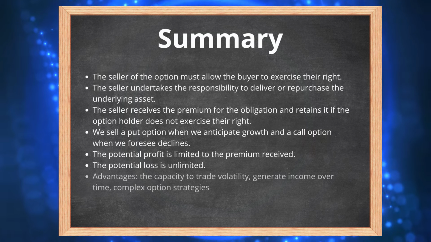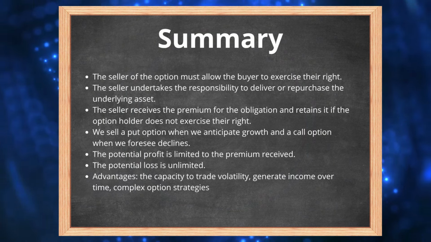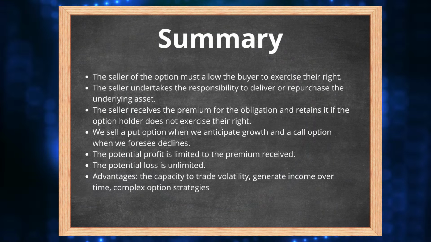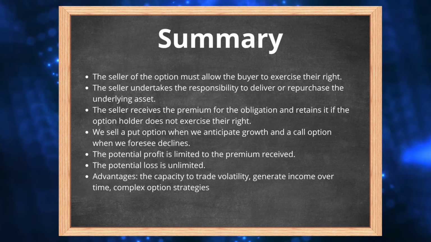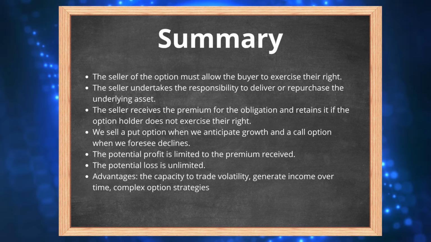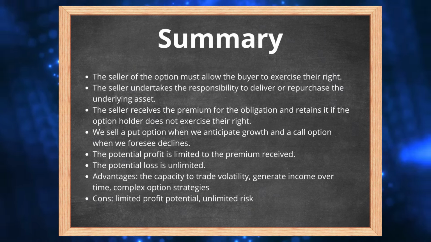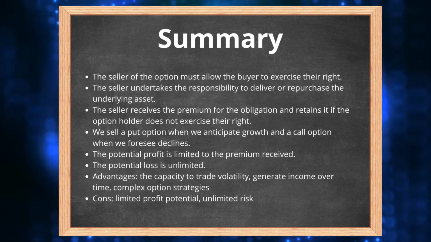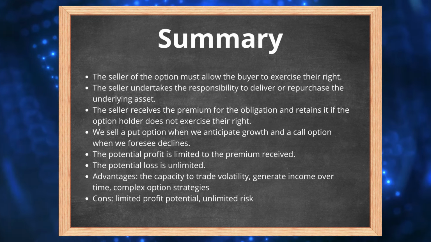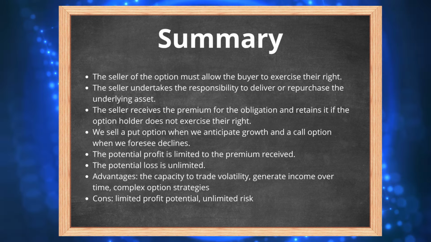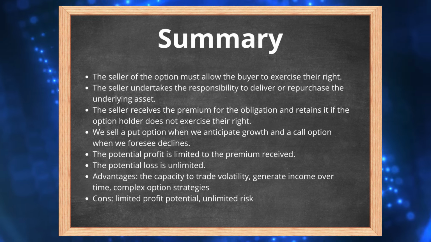The advantages of selling options: you can profit from declining volatility, you can benefit from time decay, you can use them to build more complex multi-leg strategies. On the other hand, the option seller has limited upside and, most importantly, the need to manage unlimited risk, which is absolutely possible but requires structure and attention.